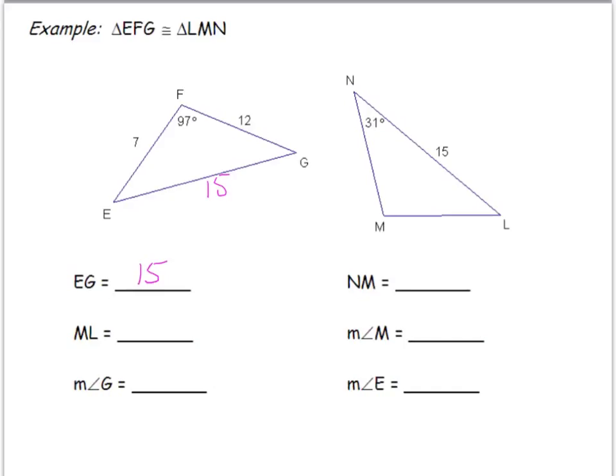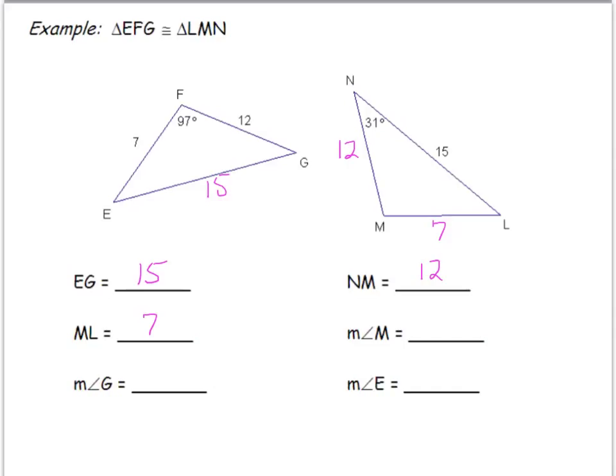The next thing we're going to take a look at is the sides of the triangle in the second one. So if I'm looking for NM, NM is third, second letters on the second triangle. So the third and the second letter on the first one was GF, so GF is 12. So NM should also be 12. ML, if we're looking at ML, it's the second and the first letter. So the second and first letter on the first triangle is FE, and FE was a length of 7. It's actually working out pretty nicely.